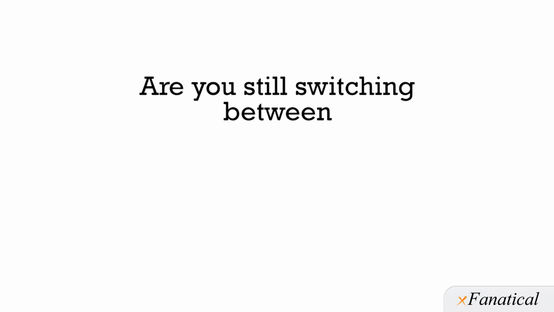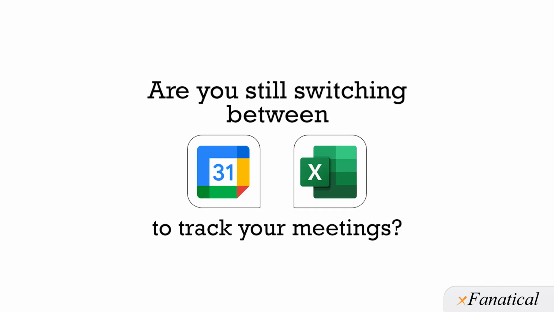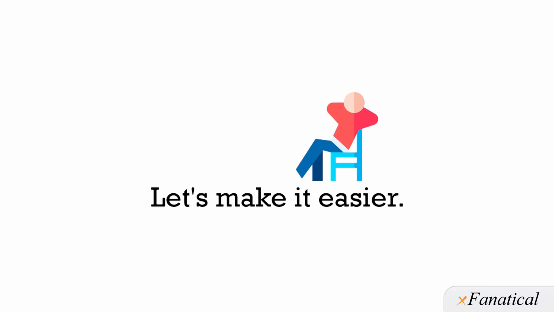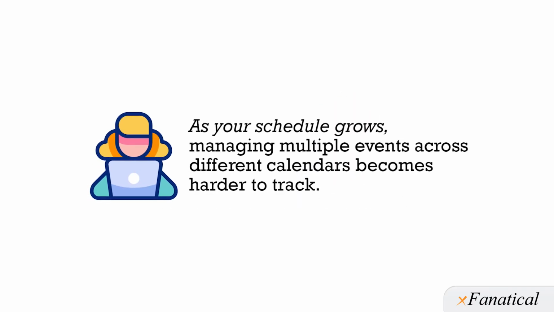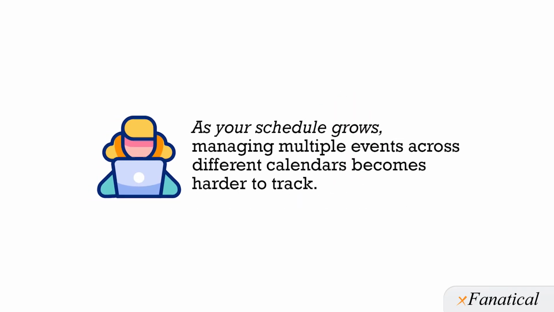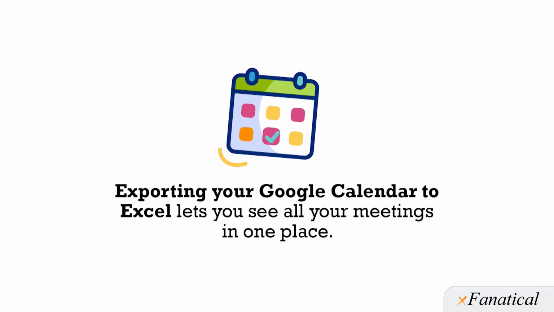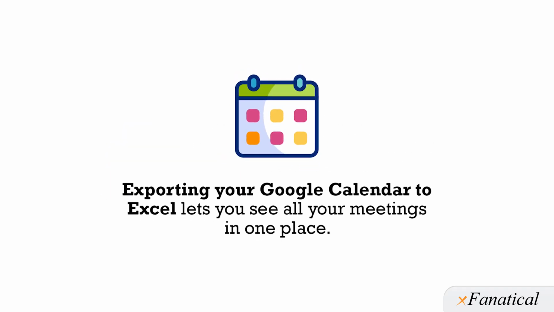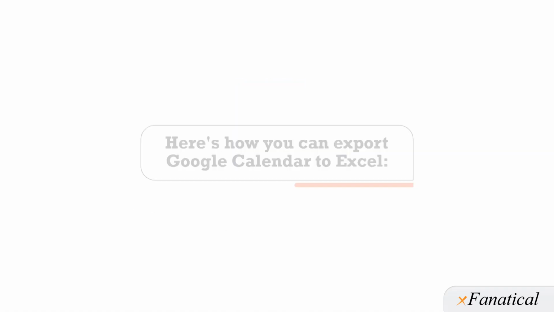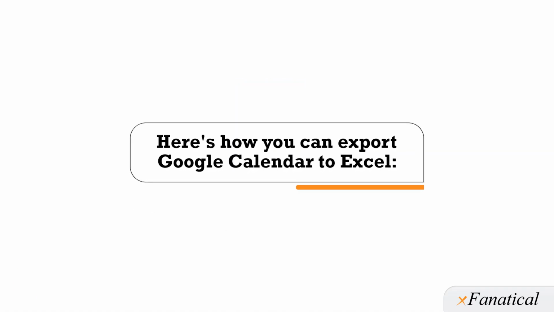Are you still switching between Google Calendar and Excel to track your meetings? Let's make it easier. As your schedule grows, managing multiple events across different calendars becomes harder to track. Exporting your Google Calendar to Excel lets you see all your meetings in one place. Here's how you can export Google Calendar to Excel.